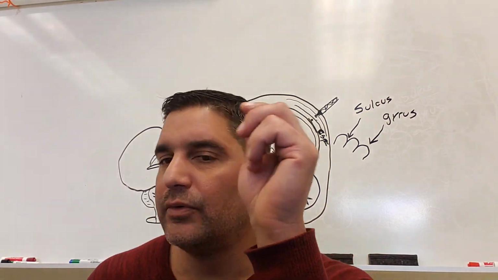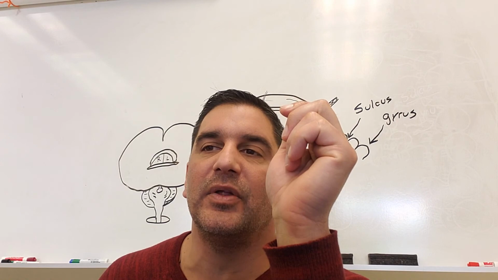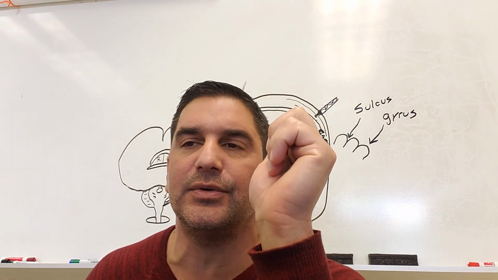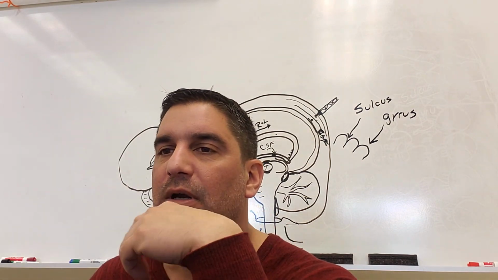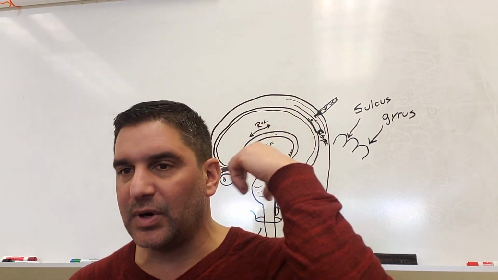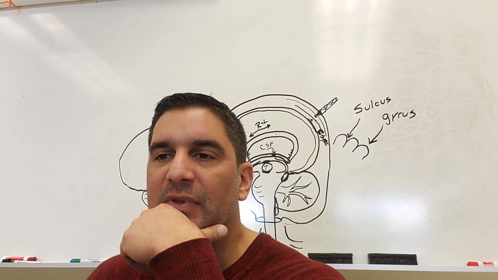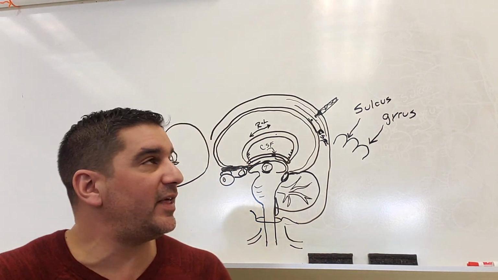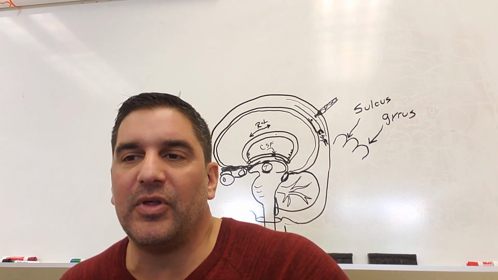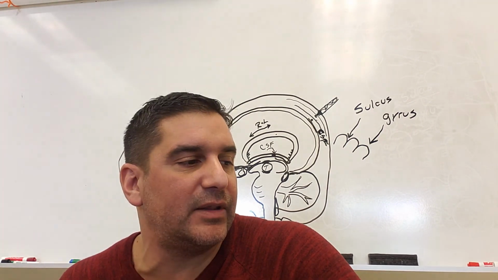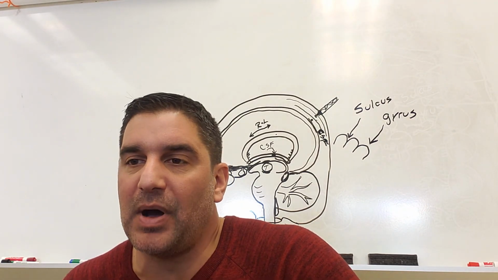So let's just do a real quick PowerPoint here. Brain, we know it's part of the central nervous system. I'm on slide 13-3, if you're following along on the YouTube video. And then parts of the brain: brainstem, we went over that. Cerebellum, went over that. Diencephalon, we went over that. Cerebrum, we went over that. That's the outside. And then cranial nerves, remember those are the ones that come directly off of the brain, the brainstem. There are 12 of those, and there are 31 pairs of spinal nerves, right?